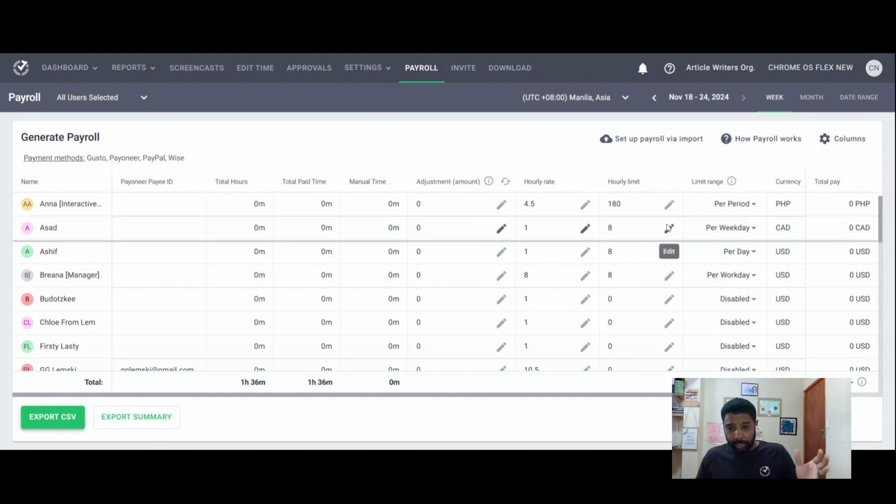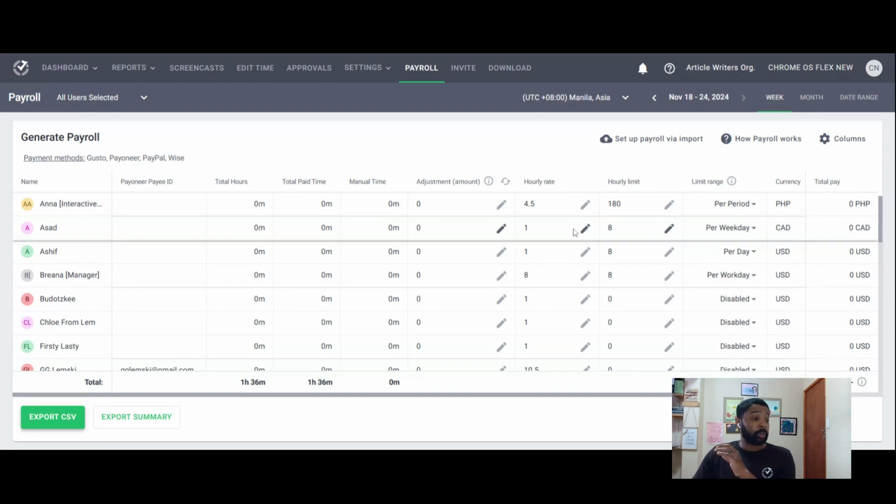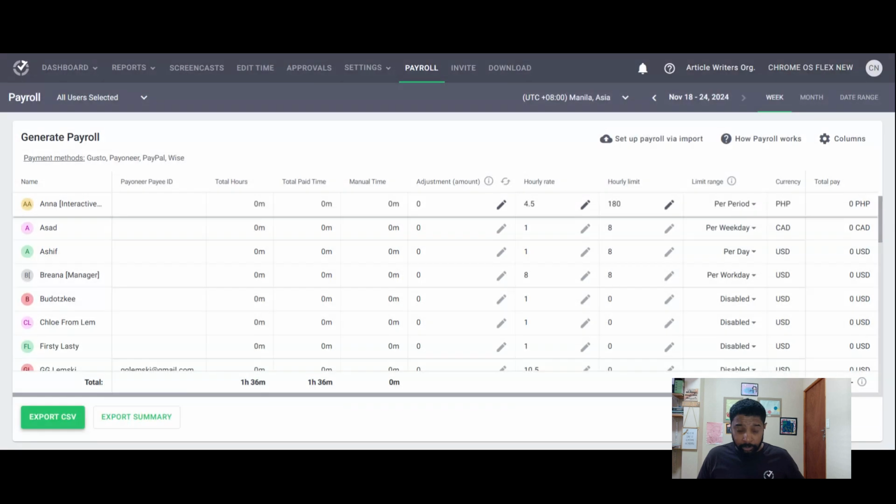And now we get to the other section where this has been an addition, and I'll explain it and we'll touch on it and go a little bit deeper a bit later. So you can set an hourly limit. So, for example, if you are paying your users on a monthly basis, you can set an hourly limit. On average, a month of work would be around 180 hours. That means that's the maximum amount of hours that can be paid, and you have set this to per period because you're talking about that specific period.